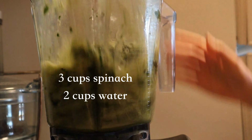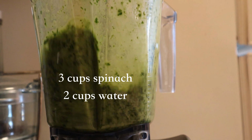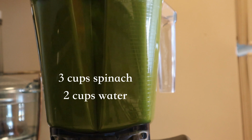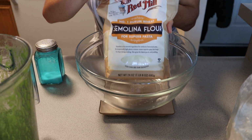This can be frozen or fresh, but of course, if it's frozen, make sure to let it defrost a little bit, and then add 2 cups of water to a blender and blend until silky smooth. Make sure there are no large clumps because this will affect the texture of your pasta.